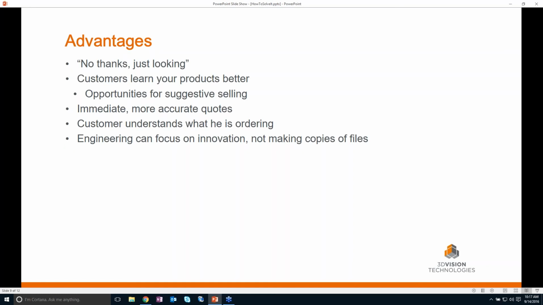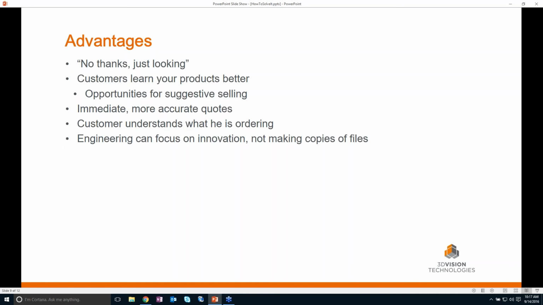You also get more accurate quotes, and I think this one's huge, right? Because your quote should be very accurate because the files have already been designed in SolidWorks. You've already gone through all those different configurations. You know exactly what it takes to make that product. You know exactly the bill of material. And as long as your prices are up to date, your quote should be very accurate. And your delivery time should get better as well because it's already been designed. The product is already finished.